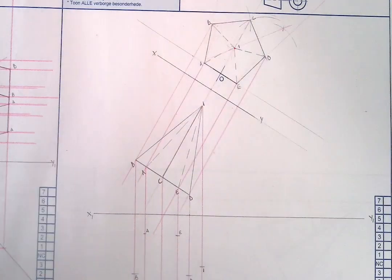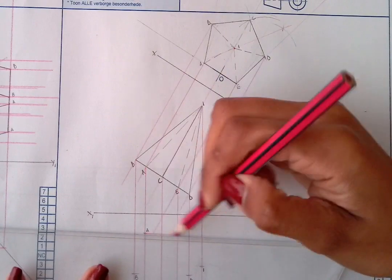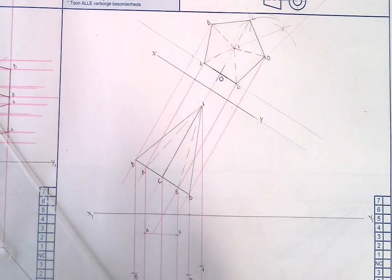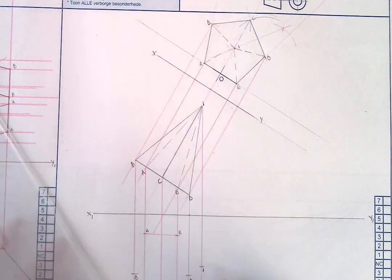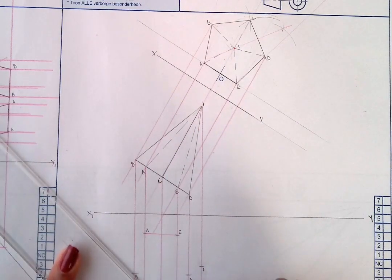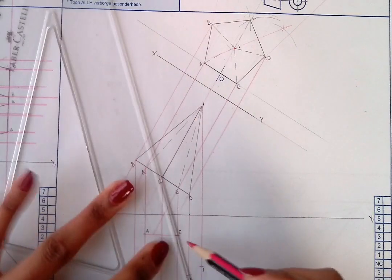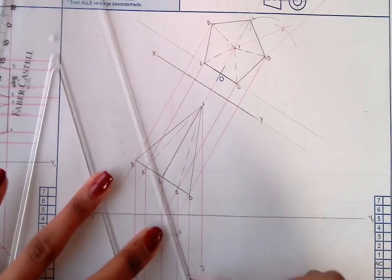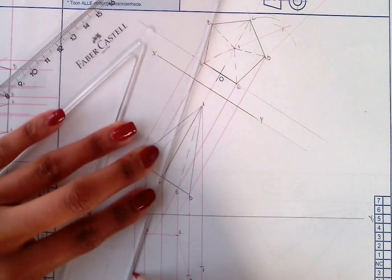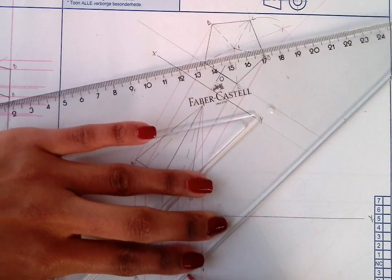So first we will ensure that we join the points. I will join A and E, and then, remember this is our point C, I will join B and C, E and D, A and B, and then select that.